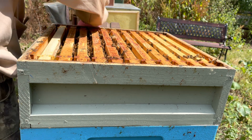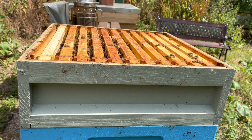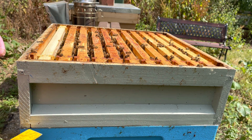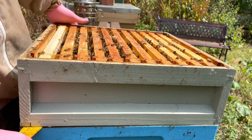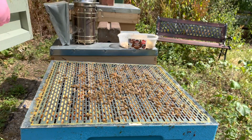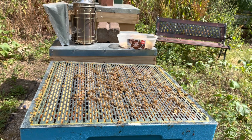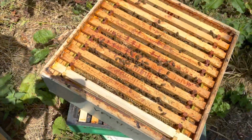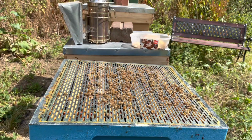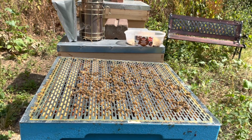We've got to move these frames. So this is going on top, and we've got a queen excluder here, so I want to leave the queen excluder down when I take this frame, if possible. Yeah, this is heavy. Ooh, holy guacamole. Right, just very quickly show you what I mean. So you sort of stack them on top of each other like that. It keeps them all nice and clean. And right, just set you up again on here so that you don't fall over.